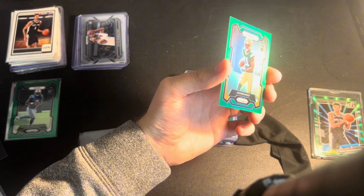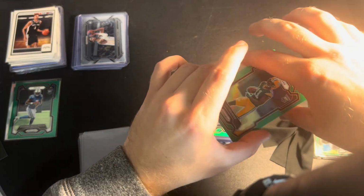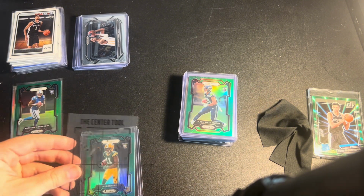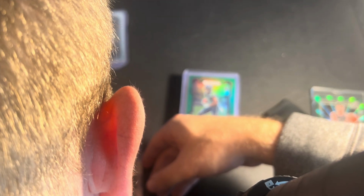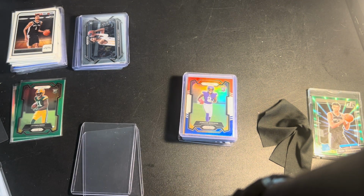Jaden Reed, green prism. Front looks good. We will check centering on this one. Left to right centering looks fine, but top to bottom, we're just going to take a glance. Yeah, we're good on centering. Cool, cool. Oh, whoops. Put that back in the old sleeve by accident. Another Jackson. This one's a green.